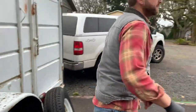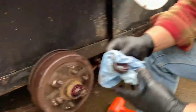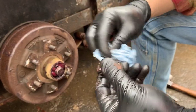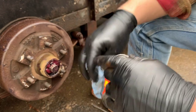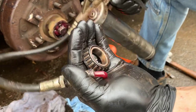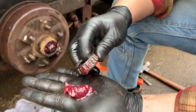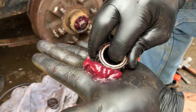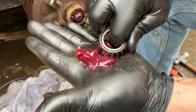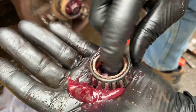So maybe this will be a good opportunity to show you how to pack a bearing. Clean up a little bit. My wheel bearing grease is packed away in a box somewhere, so I'm just going to use this grease here and pack this bearing. I'm pushing the grease into the bearing — you can see it starting to come out right there. We're just going to keep doing that, and that's how we pack the bearings full of grease.